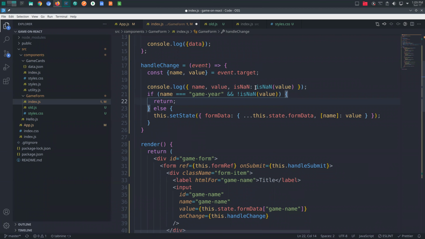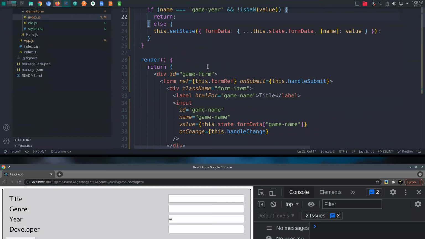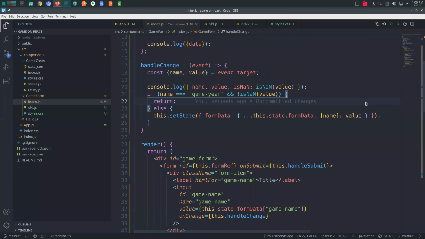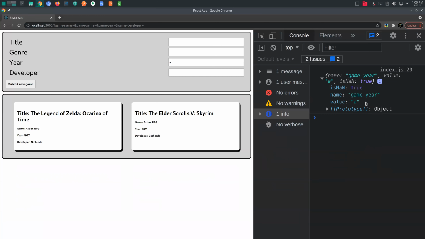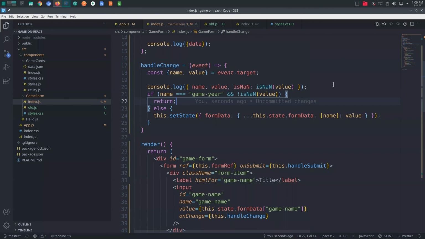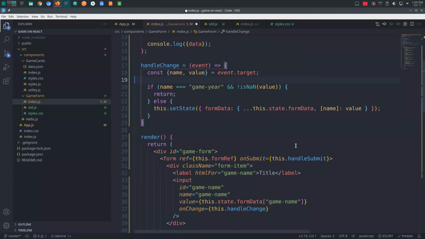Why? Game year, value is A, and game year. And this is weird.